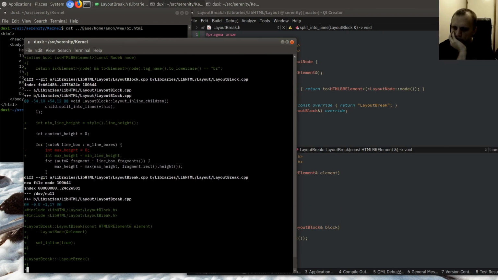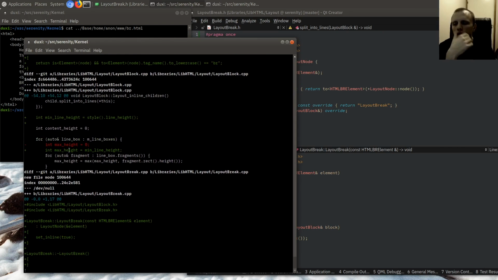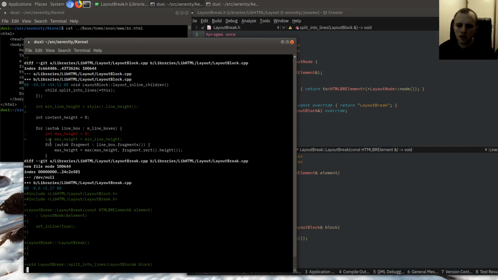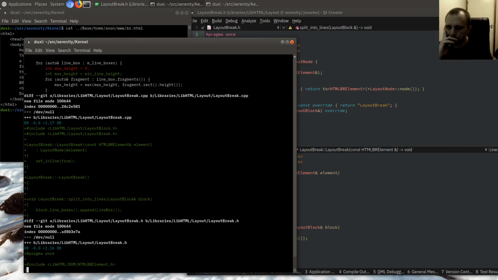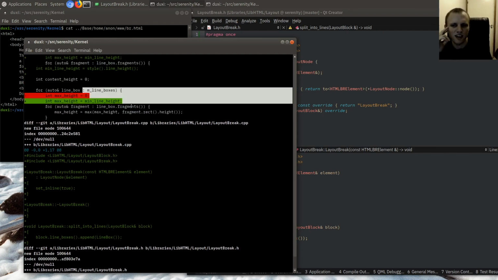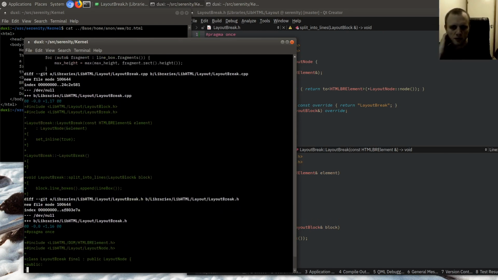Nothing special about that. And then in layout block, now we want to make sure that the height for each line box is minimum the current line height. I think that makes sense. I'm not entirely sure that it follows the spec in all cases, but I think it makes logical sense to me at this moment, so we're just going to implement it this way, and then we can come back to it if it turns out that there's some case where it shouldn't work this way. Because this is like a common sense implementation. I didn't actually look at the spec.